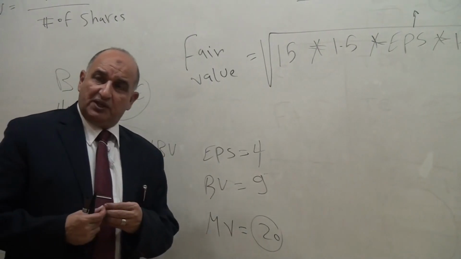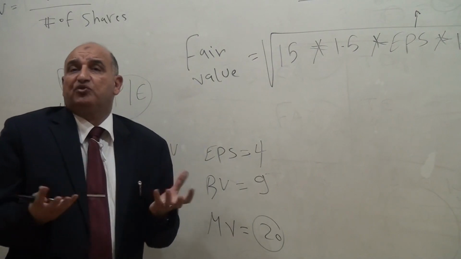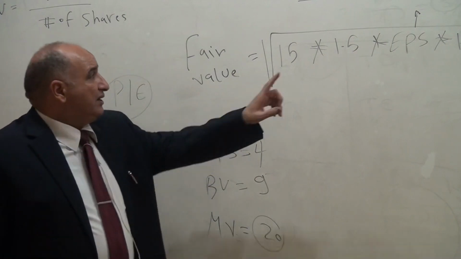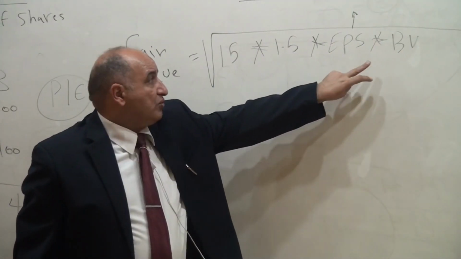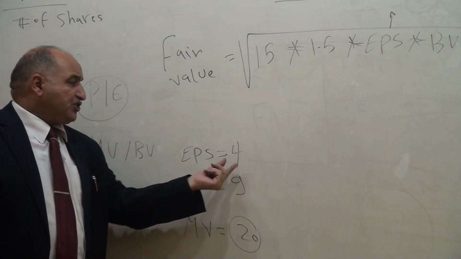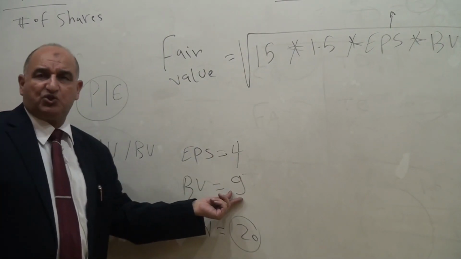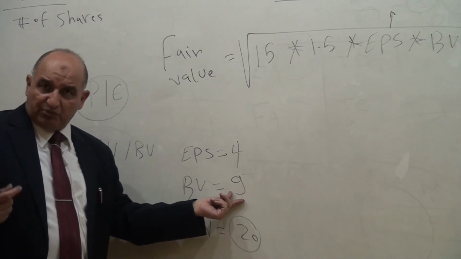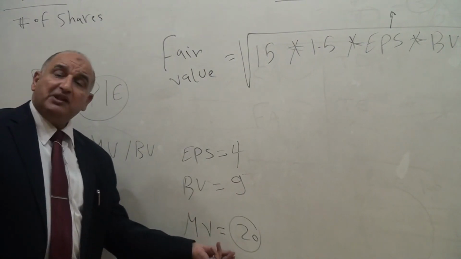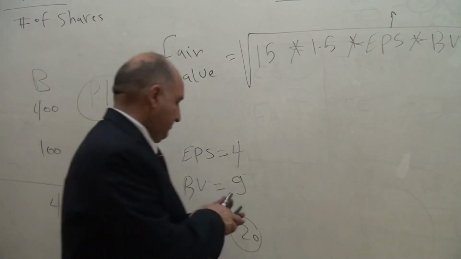انت دلوقتي في السوق وعاوز تقدم نصيحة لمستثمر، او انت ذاتك بتدير بورتفوليو وعاوز تستثمر، عينك على حاجتين، شوف لي الايرنينج بير شير وشوف لي القيمة الدفترية كام. ايرنينج بير شير كان فوق، ربحية السهم 4 والبوك فاليو 9، ودي متوفرة تقدر توصلها بسهولة جدا. واحنا بنطالب البورصة انها تنشرهم، مش بس ان احنا نروح نشتري المعلومات دي. والسهم ده بيتباع في السوق ب20، اشتري السهم ده ولا ما اشتريهوش؟ تعمل ايه؟ طبق المعادله.